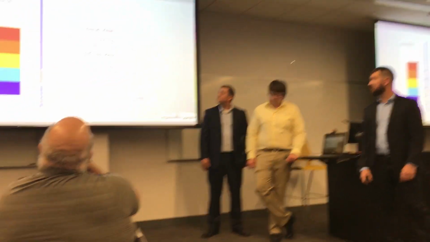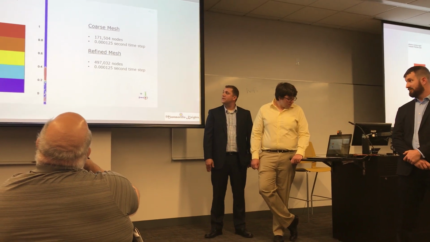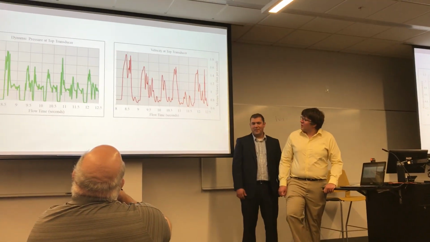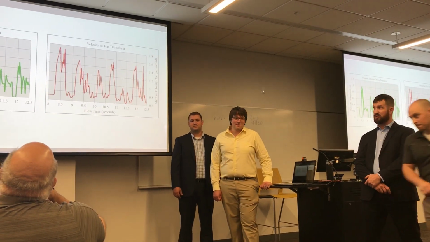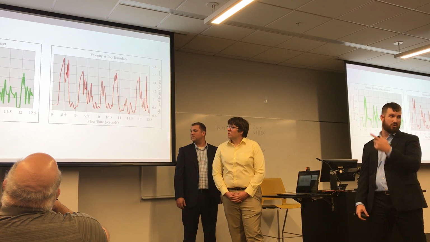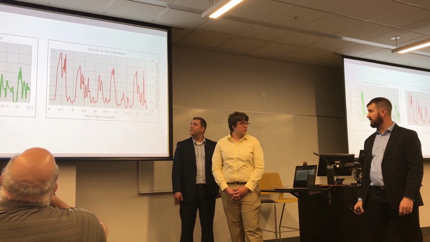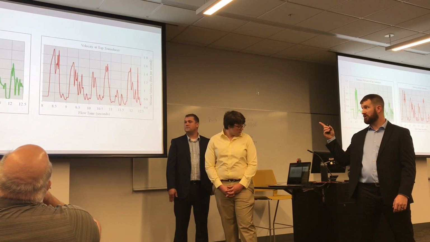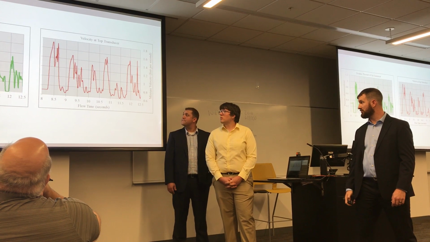Some big delay on this one. There it is. These are pressure and velocity readings at the top transducer in the pilot model. You can see we get these good strong signatures that show the velocity spikes whenever the pressure drops out in between each slug. So between the two, as far as simulation goes, this one provided a lot more stable results.